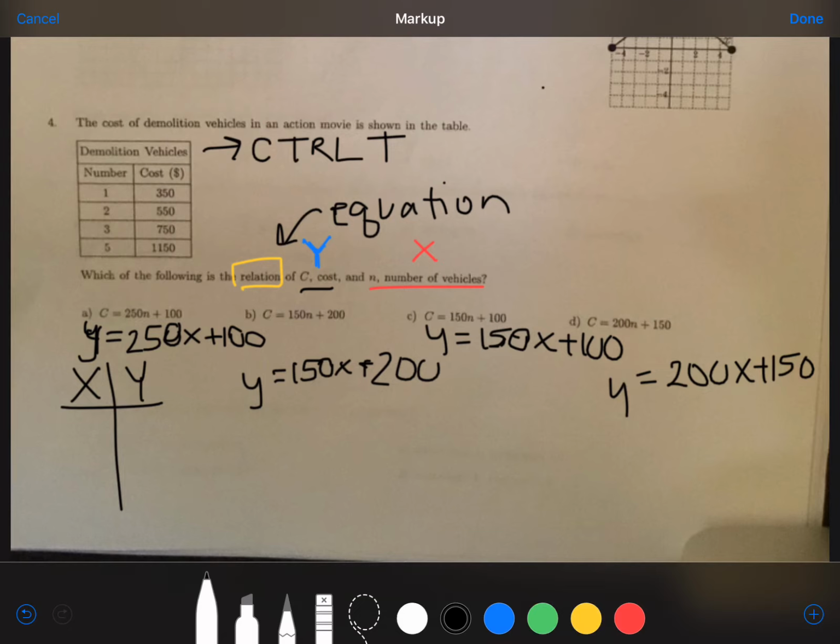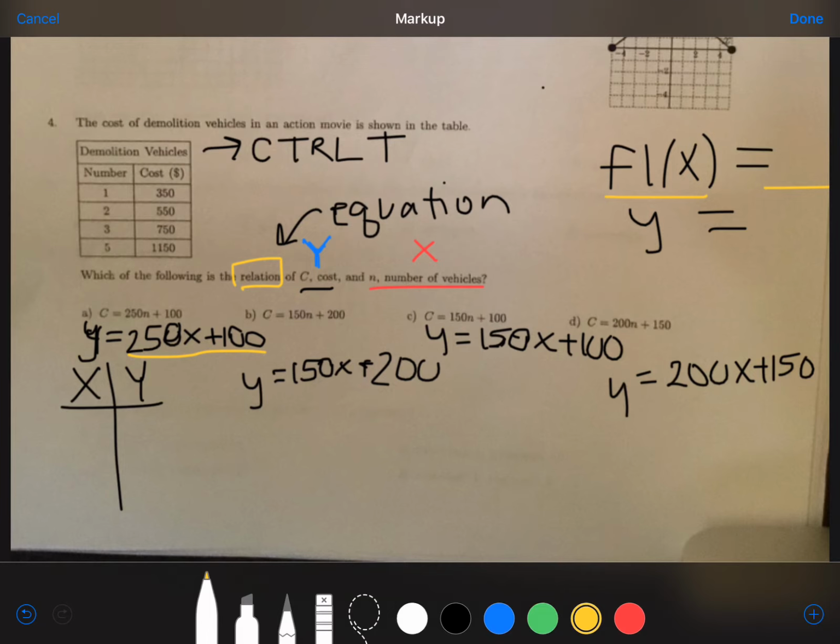Now, once you get to add a graph, you're going to see something that says F1 of X equals. Now, we have to remember that F1 of X equals is the same thing as Y equals. So, since our equations are already Y equals, go ahead and start typing the first equation for the answer choice here. 250X plus 100. You don't have to type the Y equals because it's already there. I know some of you are used to going to relation, pressing delete and go to relation. You cannot pull up a table if you go to relation. So that's why I want you to make sure where it says F1 of X equals, start to type the equation there. Remember, if you use relation, it will not pull up the table.